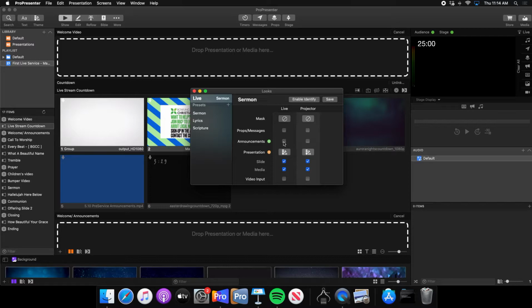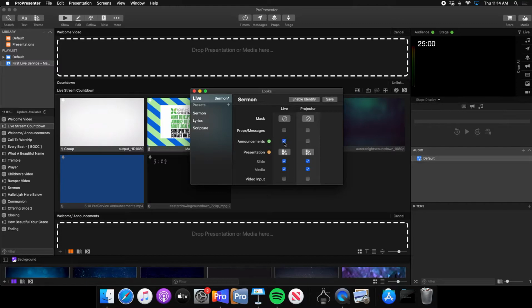It's its own layer on top of everything else. So announcements take priority, and they will go over top of any slide, lyric, or media, any picture, or any video input.